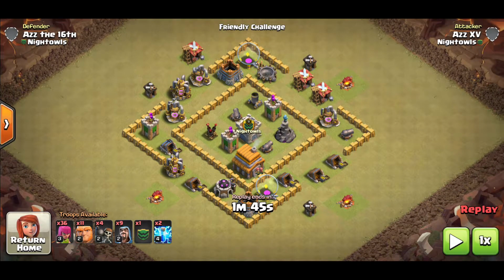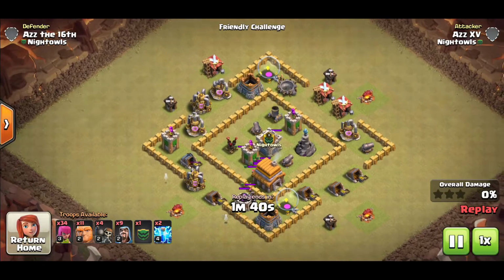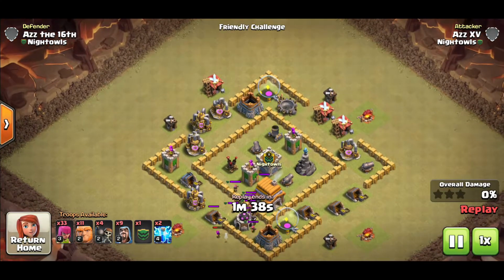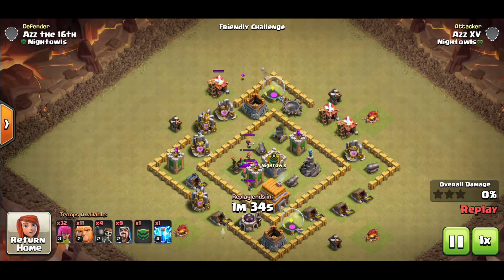Alright, so I got the 3-star on this base. It's a pretty simple base to take down. As soon as I got to the middle, I was pretty good. But sometimes, because of the way you pull the archers, you have to be very quick with your Zap spells. Watch as I pull the archers, right? And here comes, boom, there goes the Zap spell.